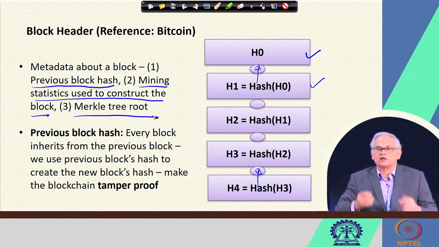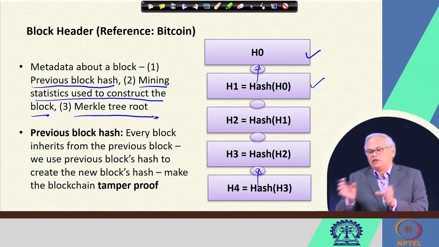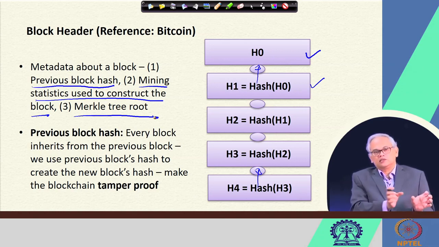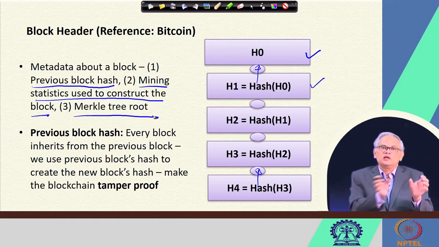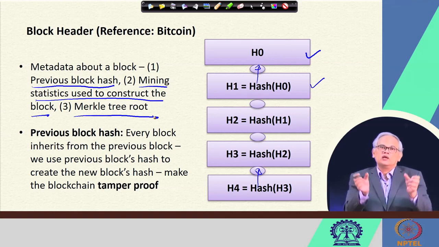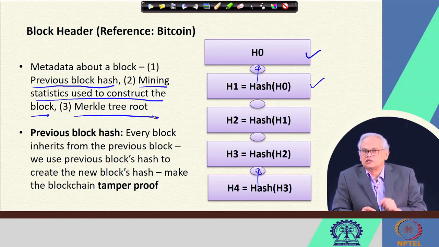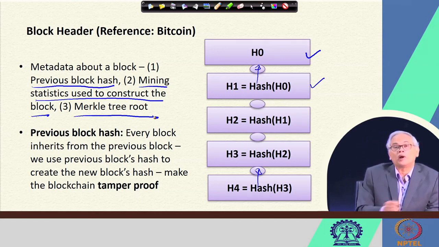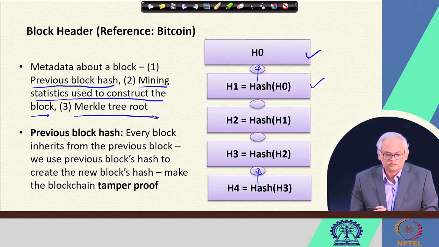So, you remember that the transactions are organized in the form of a Merkle tree, and then pairwise the transactions are hashed like this. Say if there are 8 transactions, first 2 transactions are hashed, then third and fourth are hashed, fifth and sixth, seventh and eighth. Now these 4 hashes that we get, the first pair will be hashed and the second pair will be hashed, and those 2 hashes that we get will be finally hashed, and the one that we get will be the root hash, which is the root of the Merkle tree, and that Merkle tree root, as we call it, will also be kept in the block header.